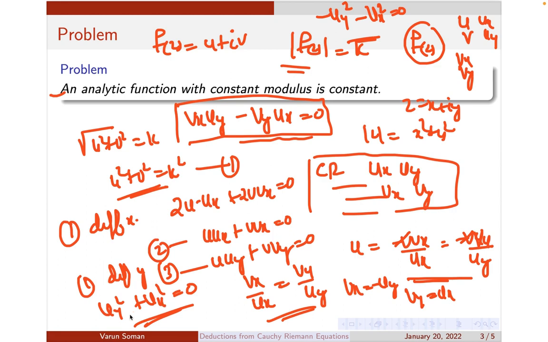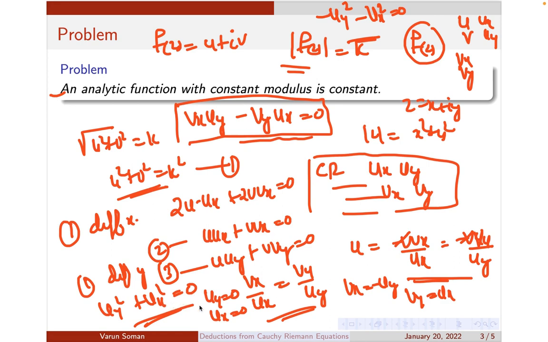Now if you look closely at this quantity, you can see that the sum of two things is actually 0. It is actually the sum of two positive numbers, because both of them are squares. So here the sum of two positive numbers has become 0. Why are they positive? Because we are taking a square there. Now when will the sum of two positive numbers become 0? When individually both of them are 0. So that means your uy is 0, your ux is 0. I hope it is clear, because the sum of two positive numbers is taken to be 0 here.